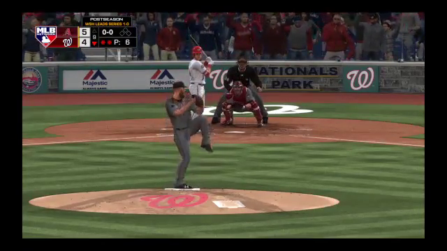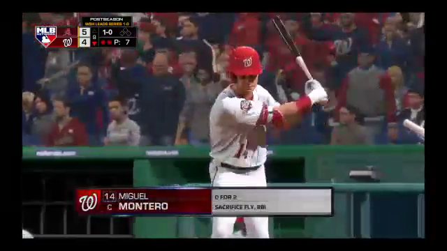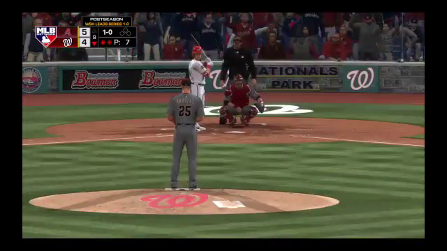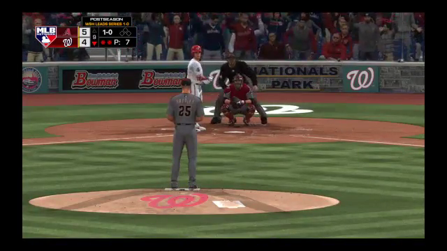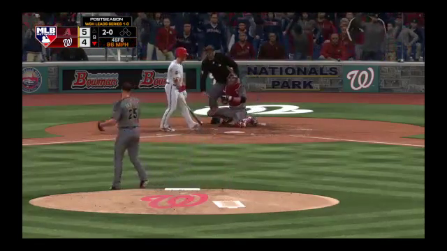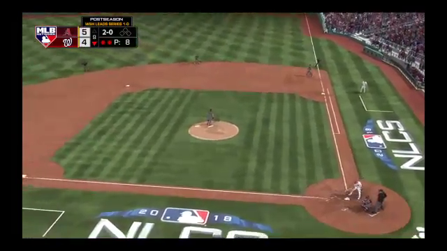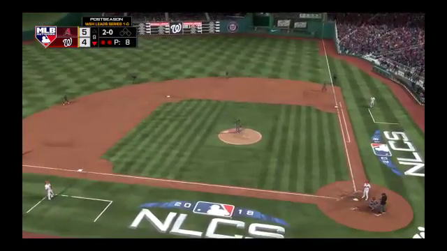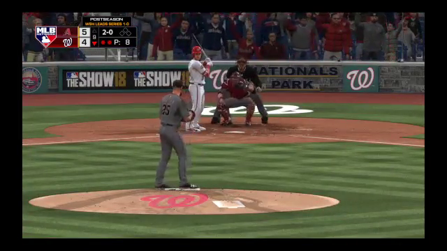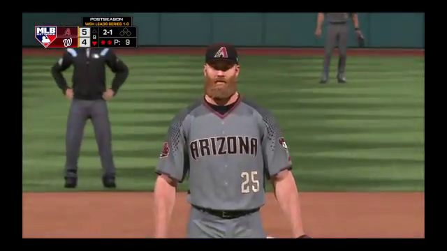Here's the catcher now, Miguel Montero. And he'll watch one miss up and away for a ball. 1-0. 0 for 2 for him to this point. Downstairs, 2 balls and no strikes. Fans on their feet in a 1-run ball game in the last of the 9th. And he'll lay the fastball in here to get the count back to 2-1.